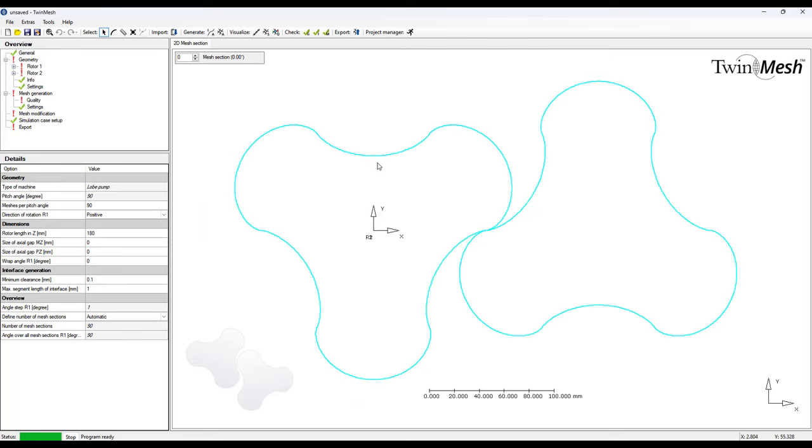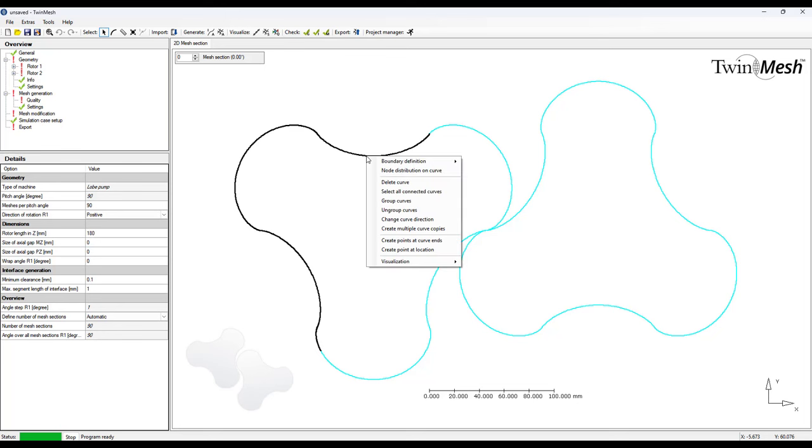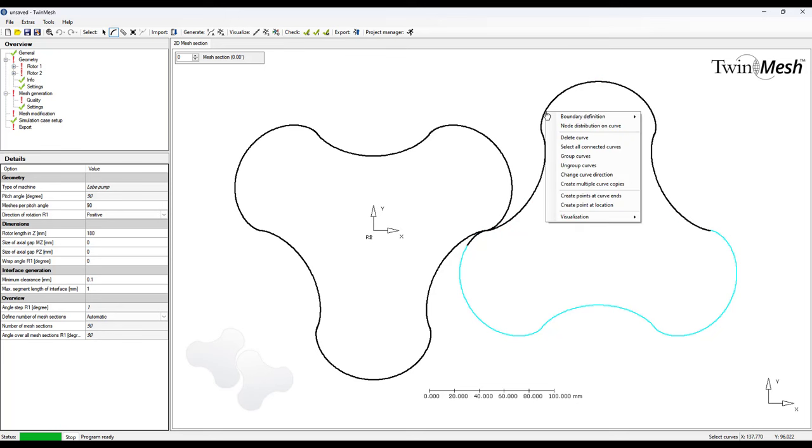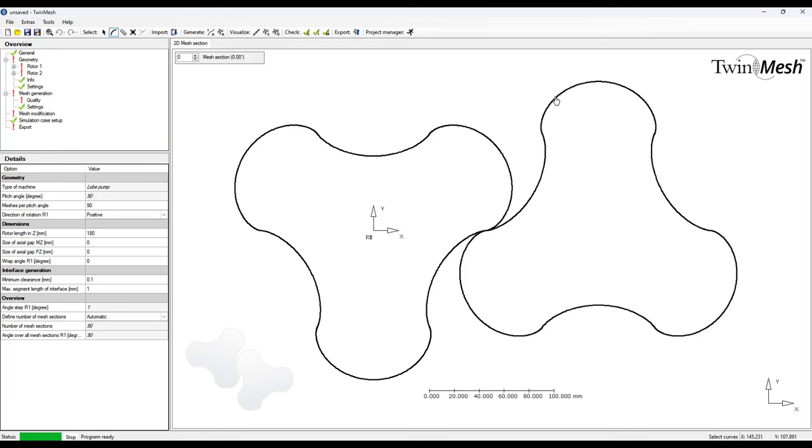Now, first, with the control key and the left mouse button, we can select a portion of the rotor. And then with the right click, we can select all the connected curves. And we can group these so that when we select again with the control key, we can select everything at once. Similarly, for the other rotor, let's select them and make the group.